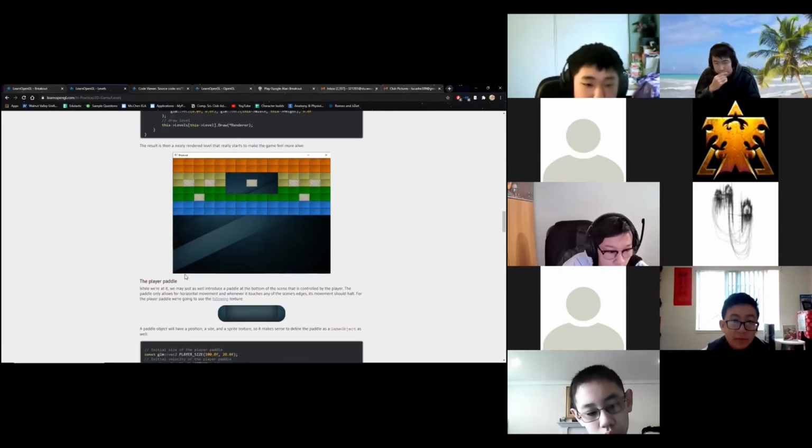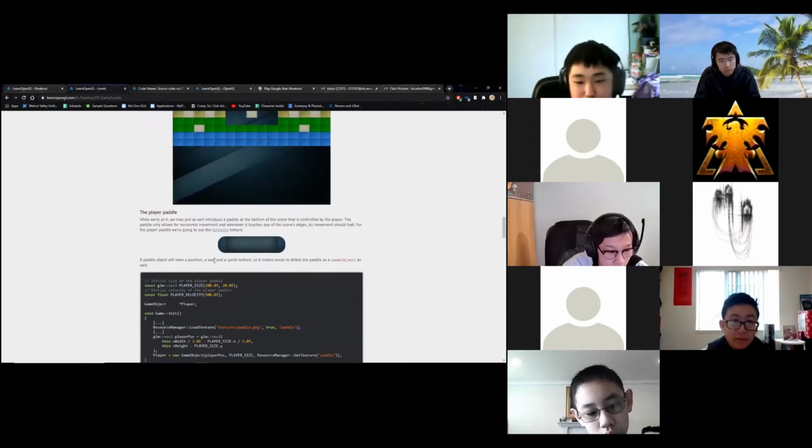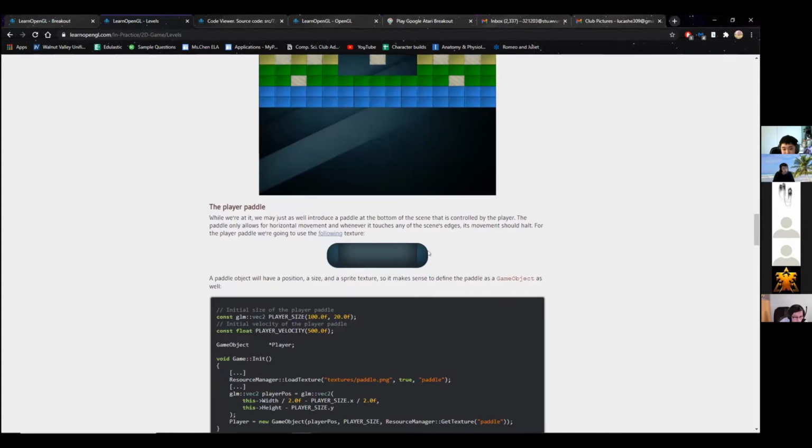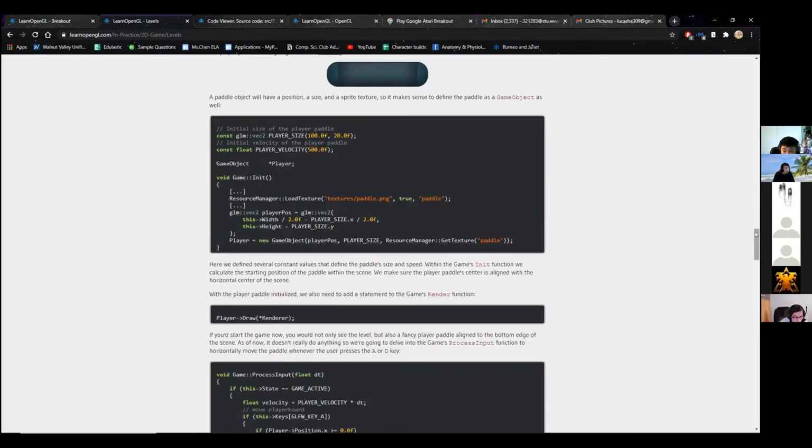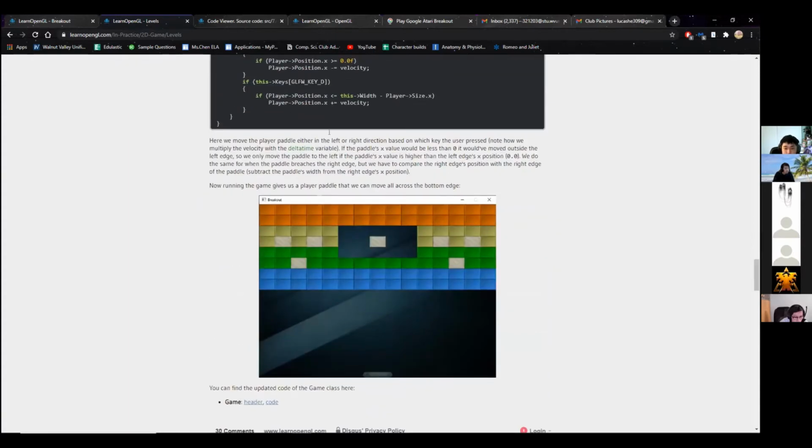Okay, so the paddle, in the Google Atari that I played, it's a rectangular thing, but we're not gonna make it look that boring. So we're gonna give it some texture, make it look like an oval. All right, so we're gonna get a game that looks like this.